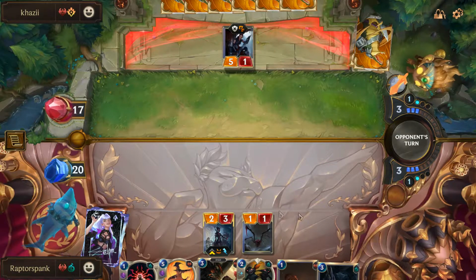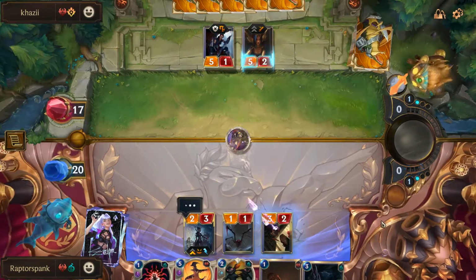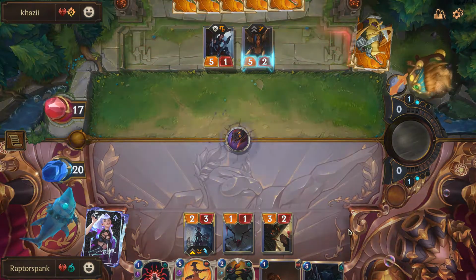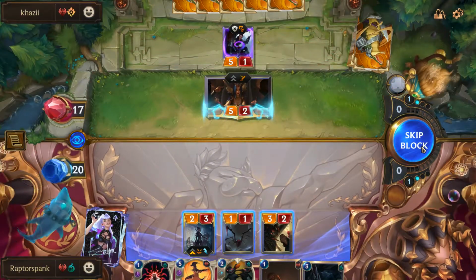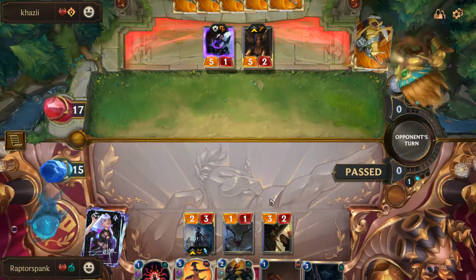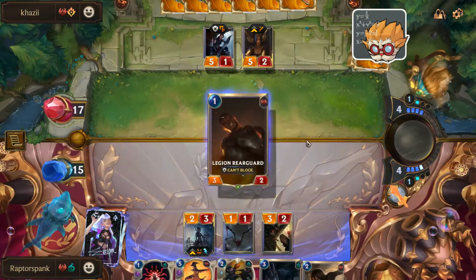If he plays anything else, we can Sentry tap that, which is pretty sweet when we think about it. Such pretty poison. Smoke and mirrors. Yeah, I can take that hit. We're an aggro deck. We're looking to be fast. I think we do want to play this.